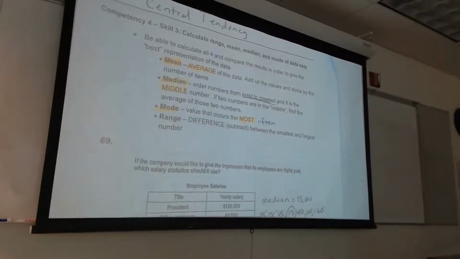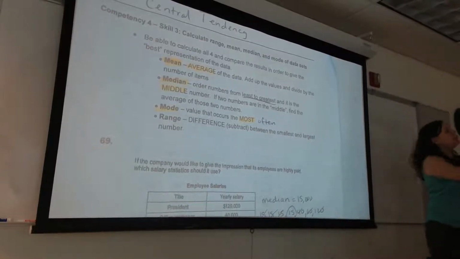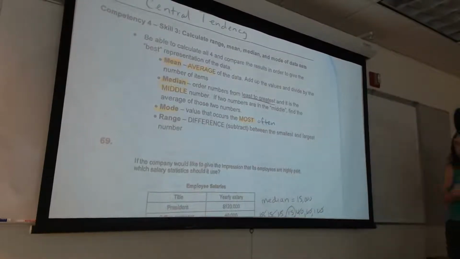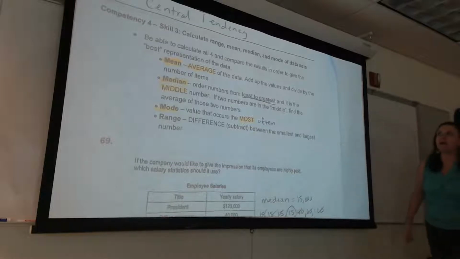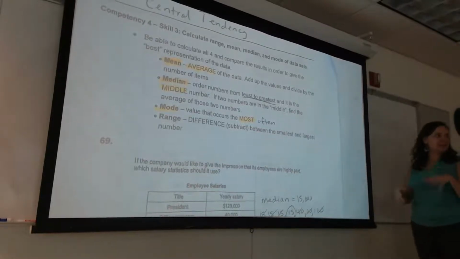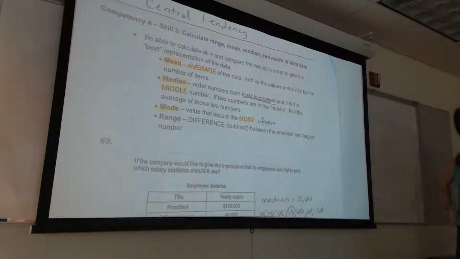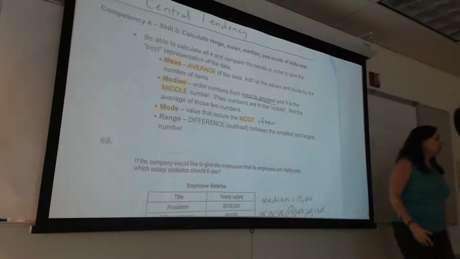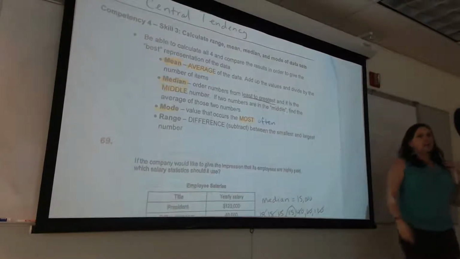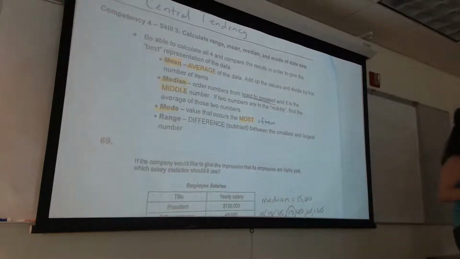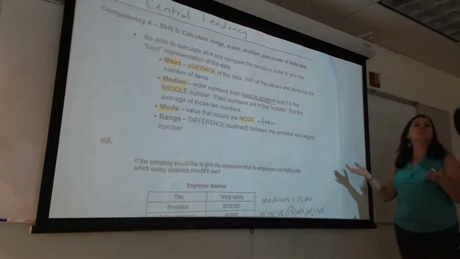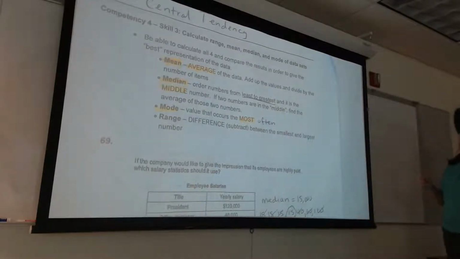So, measures of central tendency are just what they sound like. They're really just saying, how is the data distributed? So, are we talking about data that's very, very close together? Are we talking about data that's spread out? All that kind of stuff. So, these are some of the main ways of looking at and analyzing measures of central tendency. Mean. Most people know the mean. The mean is the average, right? And you guys have been through school enough to know, everybody knows how to calculate their grade. Add up everything and divide by how many there are. You look at that a lot. So remembering that the mean is the average.